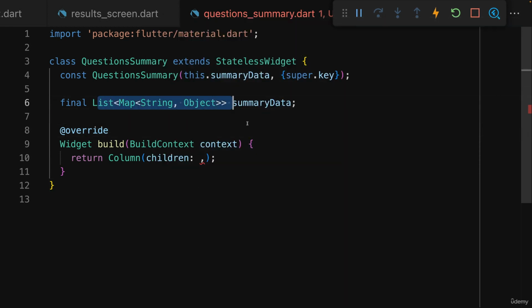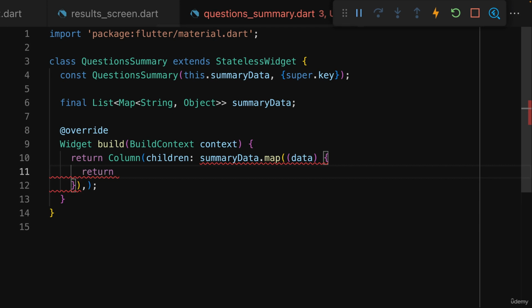Well, we can transform this list from a list of map objects to a list of widgets. And we do this by using summary data here and calling the map method on that list. And by the way, the fact that this method is called map has nothing to do with this map value type. Map simply means that we map a value to a new value. So here we pass our function to this map method. And this function, as before, receives an argument automatically passed in by Dart. In this case, it will be one piece of data, you could say. This name is up to you. And in this function, we then want to return the widget to which this piece of data should be mapped.